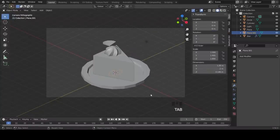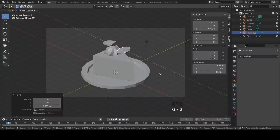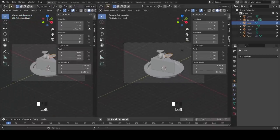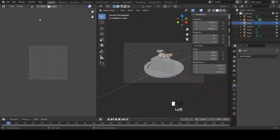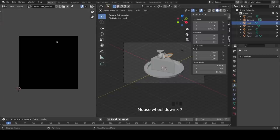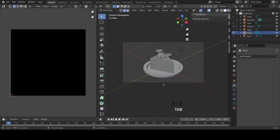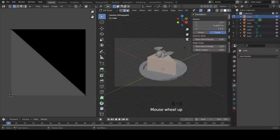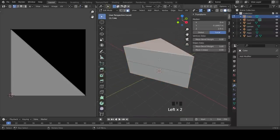We have now completely finished our modeling and are ready to create our texture. Make sure everything is named in your outliner, open a new tab, and change the editor to a UV Editor. Click New to create your texture and call it 'lemon cake texture'. Give it a resolution of 2048 by 2048, which is adequate for what we're making today. To unwrap correctly, we need to seam our objects. Enter Edit Mode for the plate and double-click to mark seam - this is why we enabled Emulate Three Button Mouse, as it makes selecting loops very easy.